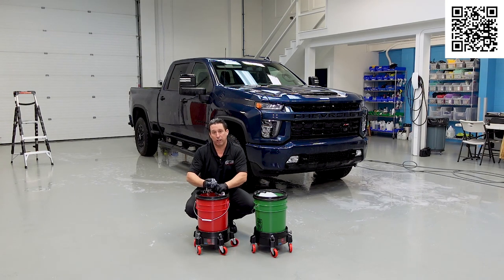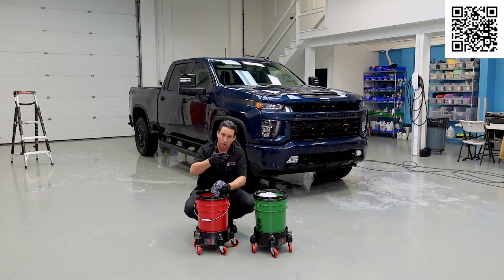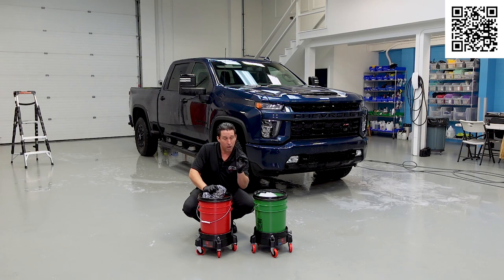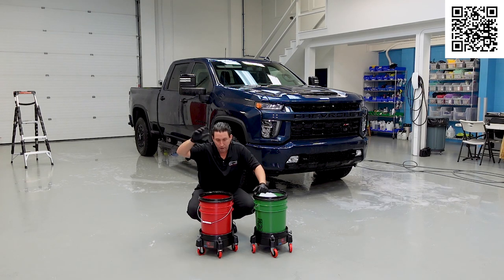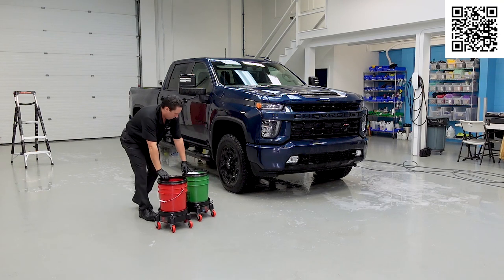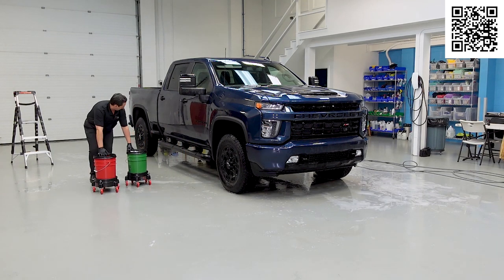This cuff wash mitt we're gonna use at the very end. We're gonna do all the doors, the door jambs and the rocker panels. We're gonna do that area at the very end because that's where you're gonna have sand, grit, grime, all that stuff that, if it gets in the wash mitt and gets on the rest of the vehicle, could scratch the vehicle. So we wanna minimize that. So we're just gonna work our way around the truck.